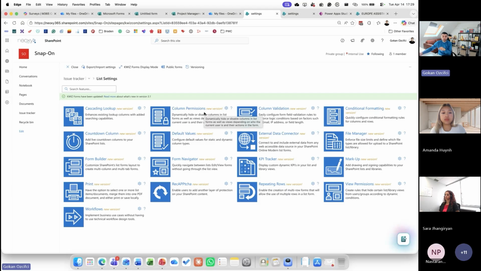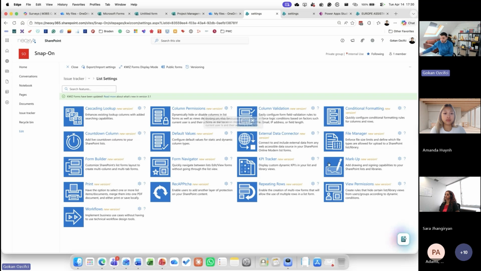And that is fundamental, because what I think is you have to first build that knowledge layer. So you have your list, you bring the columns, you bring that intelligence, that conditional formatting, that permission, you bring a bunch of other stuff, you build that knowledge. And once that knowledge is built, then you build your form.